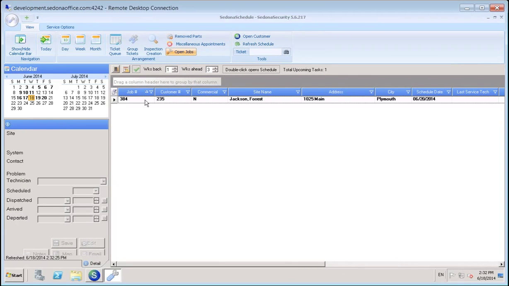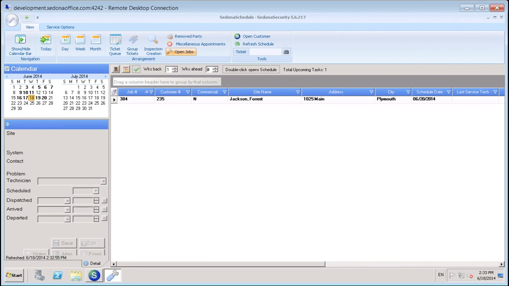So this can show you however far out into the future you want to look, or back. You can say I want to see how many weeks back I need to schedule or how many weeks into the future. So you can see what's coming up that you need to get scheduled, to get an idea of what the workload's going to be. You can just move up and down with these arrows, how far out you want to go into the future or in the past.